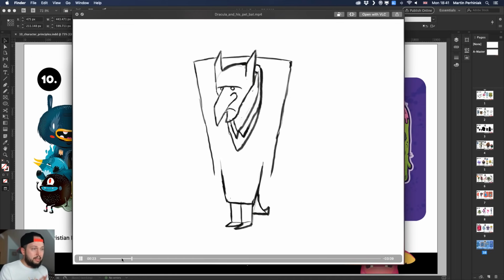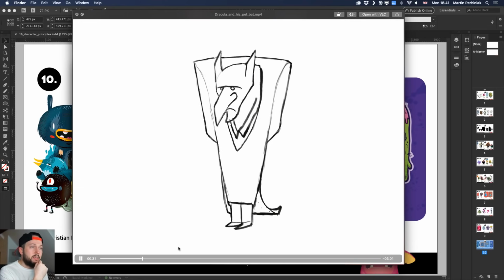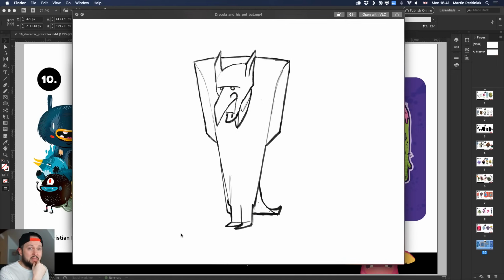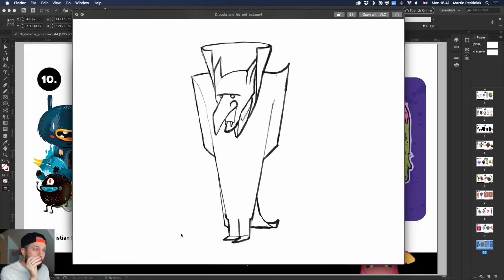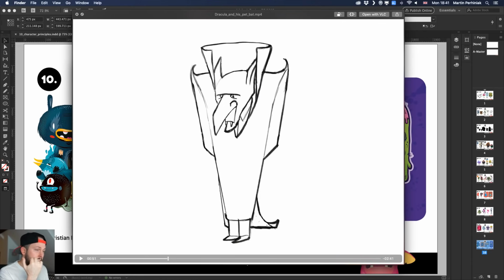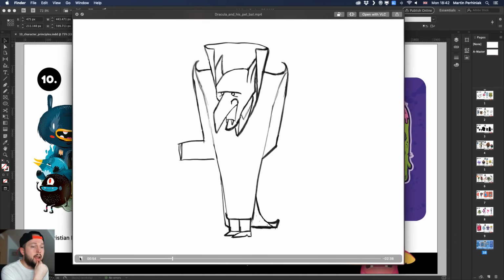You can see I started also at this point playing around with the expression. And first I thought that I would make the character really just grumpy, as if something bad happened, or the vampire couldn't get blood for a long time and is just not feeling well at this point. And what I'm doing here is searching for the proportions, and you can see I'm moving things around. I'm changing the coat, and I found a cool little detail here to add: shoulder pads, and make them more sharp. So again, shape language. It is not extremely sharp. It has a little bit of roundness to it. I don't want the character to look scary, or not too scary at least. I want it to look more funny, more like a caricature really of this character.